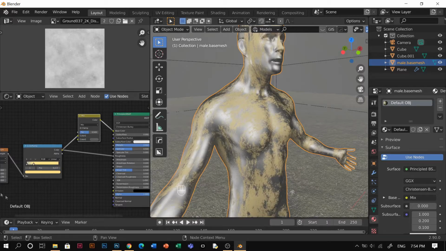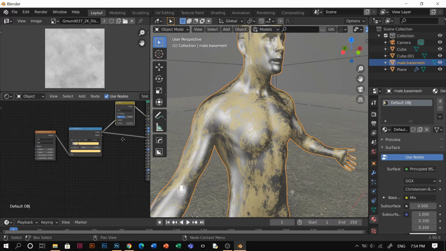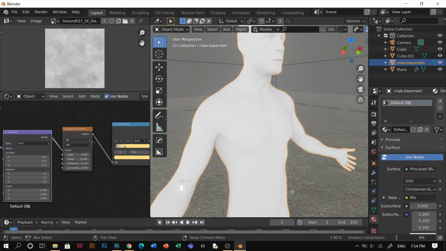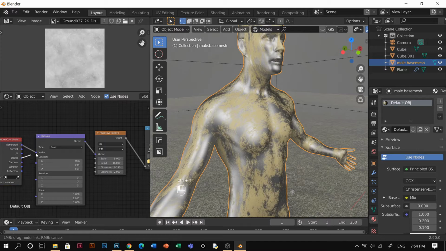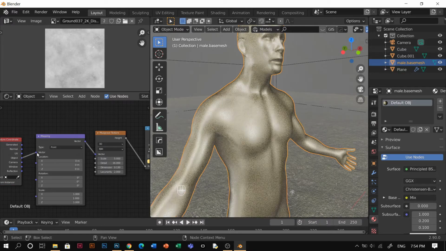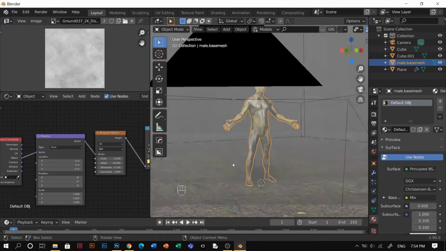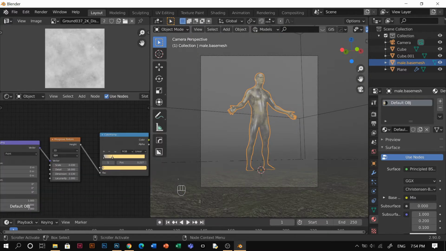Yeah, something like that would be just fine. And then I could just Control T on this Musgrave and set it to Object. Maybe that looks pretty bad. Let's just scale it. Yeah, 0.3 like that. I guess that would be just fine.